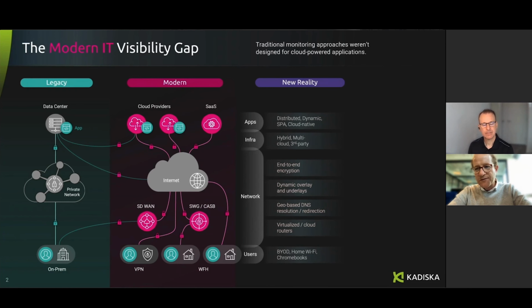So we moved workloads from data centers to public cloud, and moved to SaaS to a certain extent. That's where applications are hosted. And then from an access level between users and applications, we've started to use a different kind of network: public networks and internet networks. Also with that came SD-WAN, which built private circuits around those public networks, and new solutions that come from where users are located.